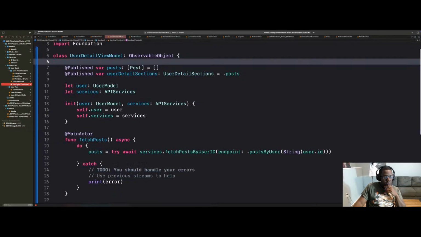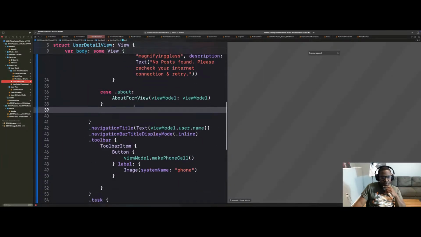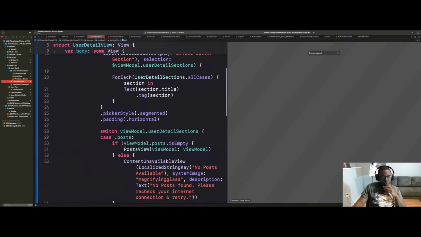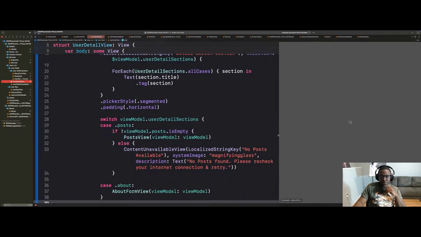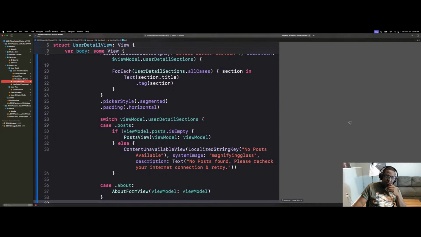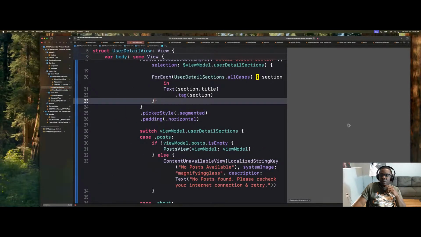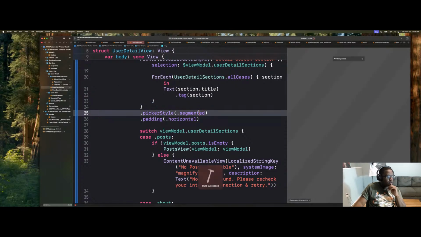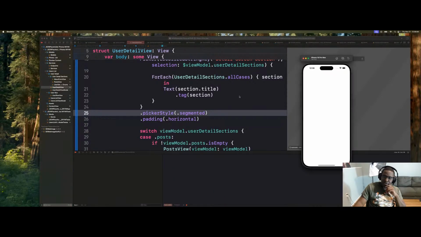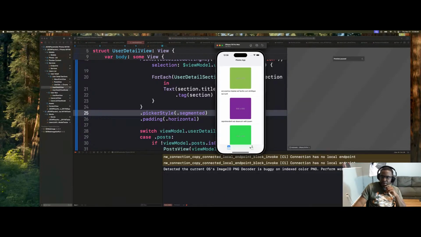All right, so let's jump to our user detail view. Let's run this again. Let me just load up this preview for one second. It might take some time to load up, so let me just minimize this section. If not, I'm just going to run it. Yeah, I think I might as well just run it. And while that loads up, okay, good. Those succeeded.